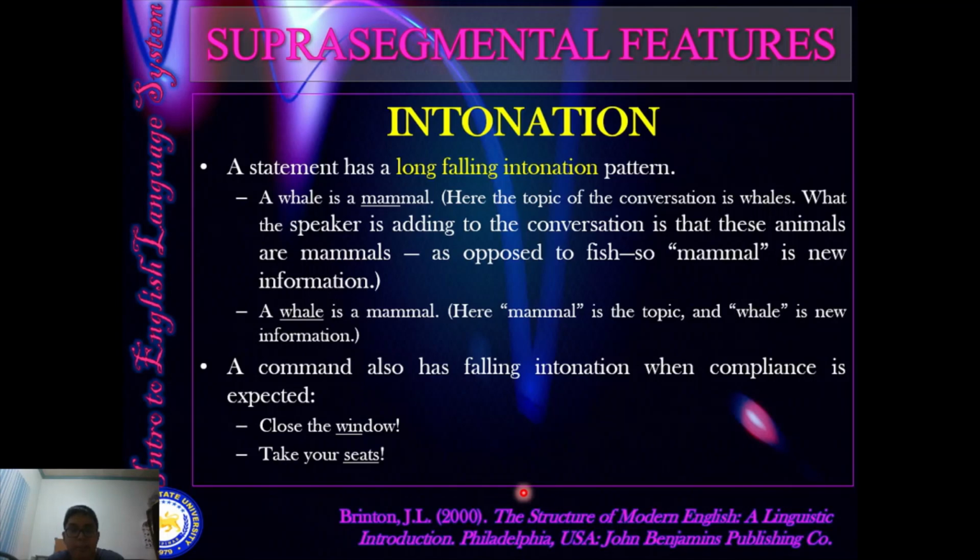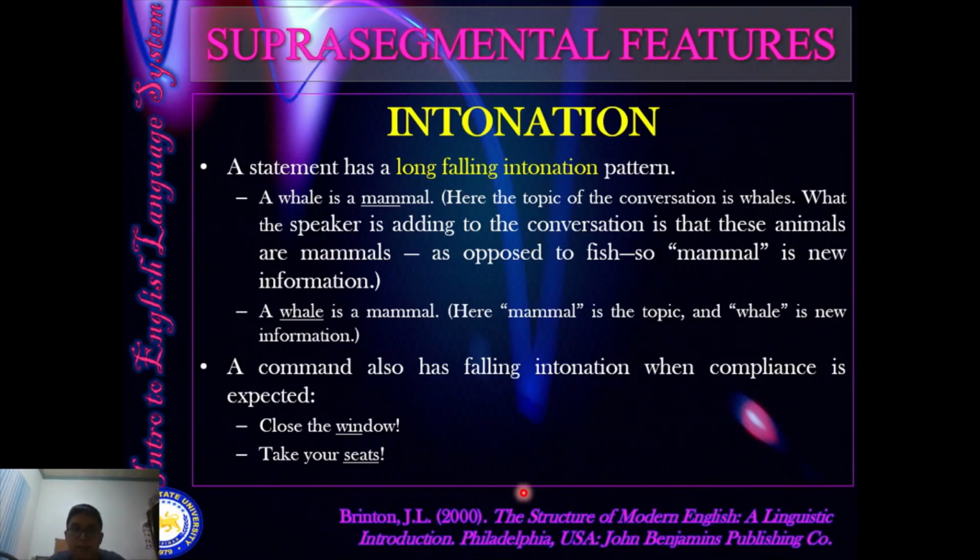A whale is a mammal. The topic again of the conversation, class, is whales. Now, what the speaker is adding to the conversation is that these animals are mammals as opposed to fish. So mammal is new information. So you again focus the idea on the mammal there, which is why the statement has a long falling intonation. Mammal, right, is very long and is falling.